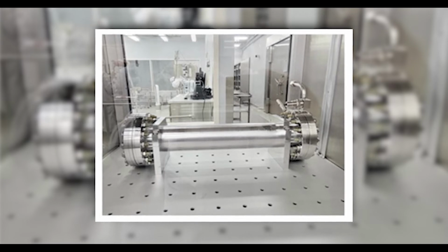Also, what was very unique about the ANGSA program is that it developed a new methodology for opening up this core sample vacuum container. During the Apollo program, there were only 2 core sample vacuum containers collected, one during Apollo 17 and one during Apollo 16. Neither had been opened since before the start of the ANGSA program, and then the program enlisted Washington University, St. Louis, to develop a collection tool to collect this gas, and the European Space Agency developed a piercing tool that we could pierce this container and sample the gas. So we've developed 2 new approaches that weren't in existence during Apollo to open these sample containers. These will be useful for the Artemis program.